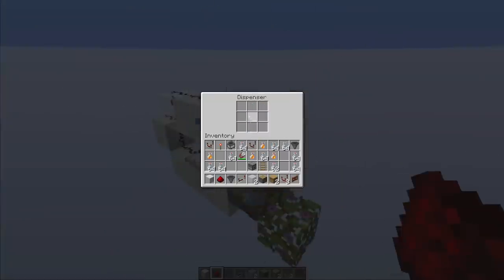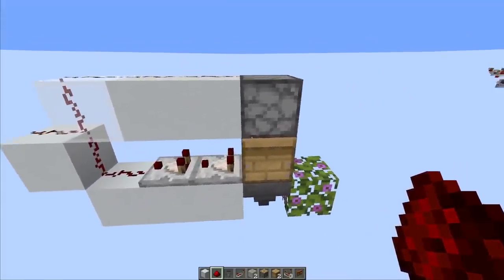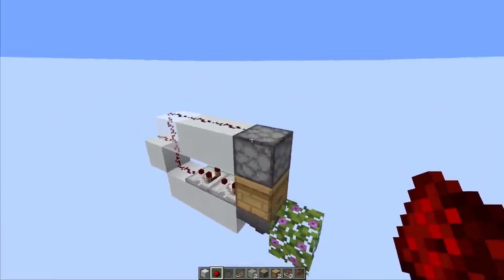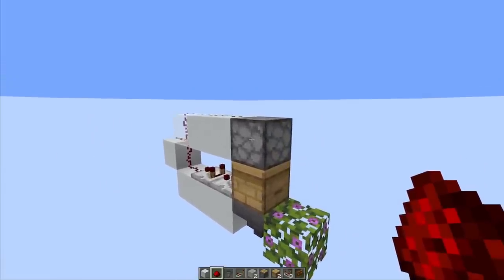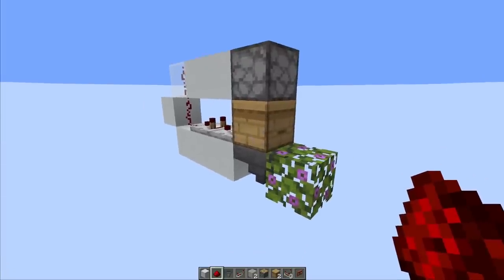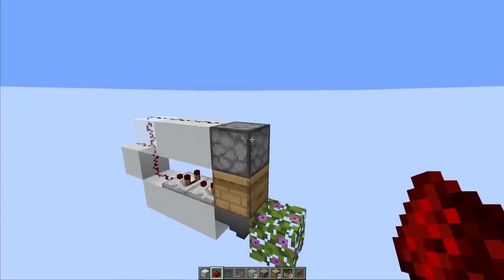So that means the dispenser here needs to be empty. So what I have in mind is, in case this is full, we reach signal strength 5, and then from a central storage, we either request some shears or a glass bottle that will be used on the beehive. But as you can already see, we need to switch it up a little bit.